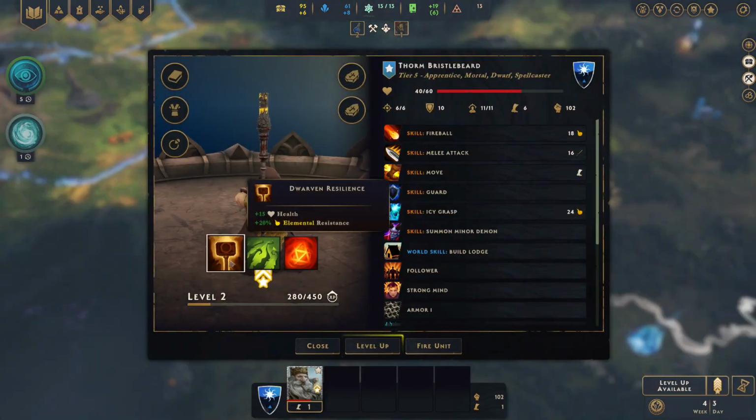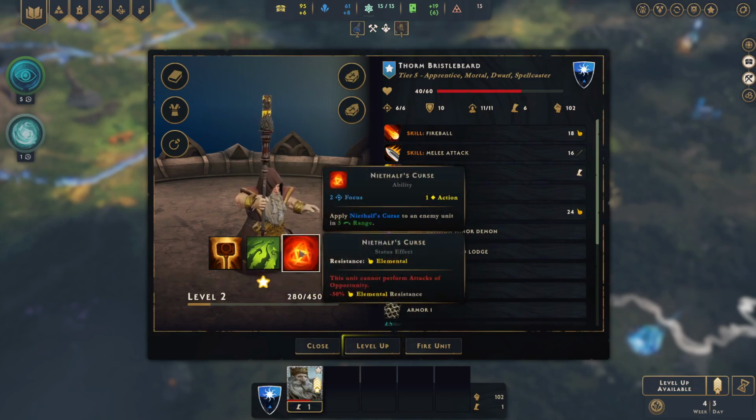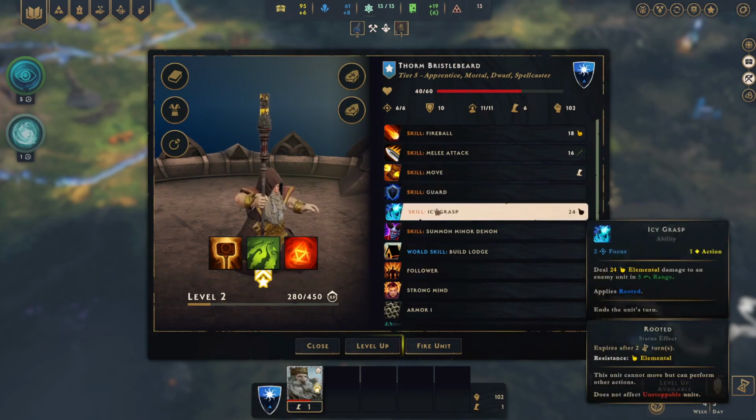What'd you get? Ooh, Dwarven Resilience, 15 health, 20 elemental resist. That's pretty good. Apply Ellen's Curse to an enemy unit in 5 range. Resistance, elemental, minus 2 armor, minus 6 damage against units with beast. Or Nethalf's Curse. Minus 50% elemental resistance. That would be pretty cool. Drop the curse on him and then try to hit him with Icy Grasp and fireballs.